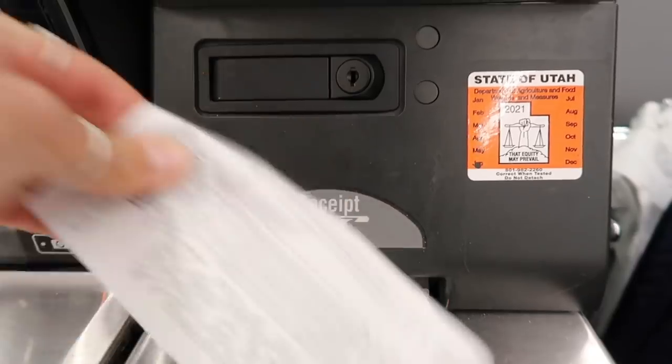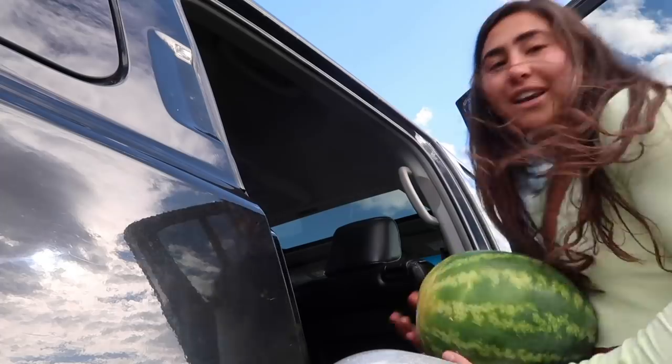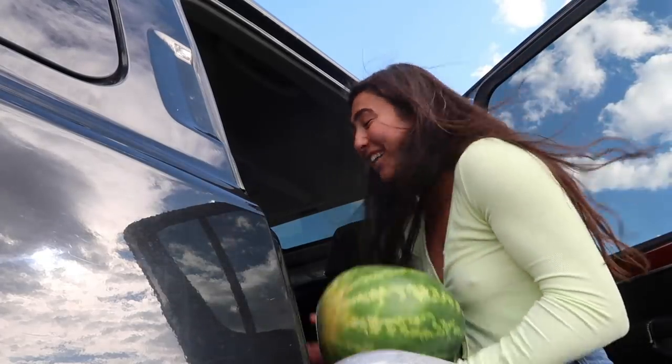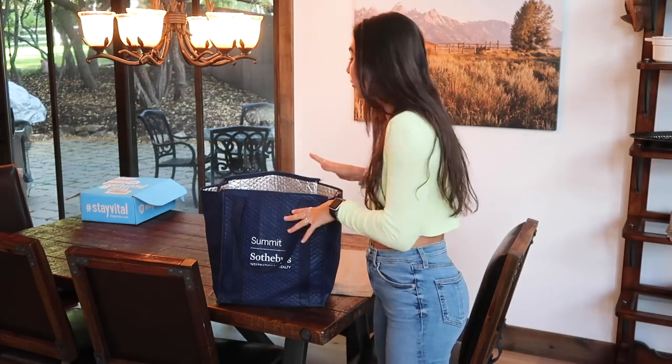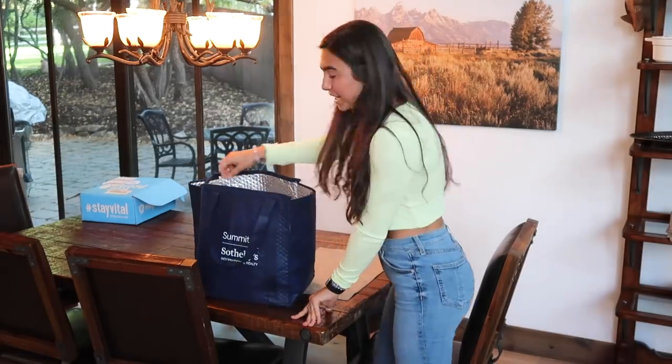Right. I couldn't not get a watermelon, you guys. I was not going to, and then I had to. I'm gonna try to go through this as quickly as I can so it's not super, super boring. I'm gonna give you a whole grocery store haul run through. These are pretty much my staples. I get something similar or a variation of such every single week, or every 10 days when I do a full shop.